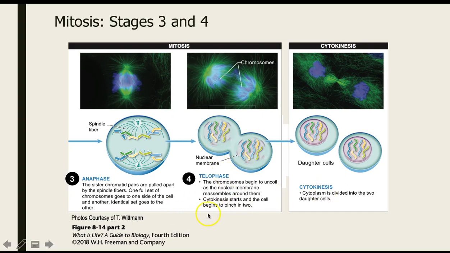The second thing that your book mentions, and this is important, is that telophase and cytokinesis happen at the same time. But cytokinesis is the pinching in two, and it's not telophase. It's just that it's kind of happening at the same time. I like to use the analogy of rubbing your belly and patting your head at the same time. They're two different actions, but they're happening at the same time. Or singing and dancing, right? Two different things that are happening exactly at the same time. So cytokinesis is where the cytoplasm divides. You can see that's starting to happen during telophase. So that's your basics of mitosis.